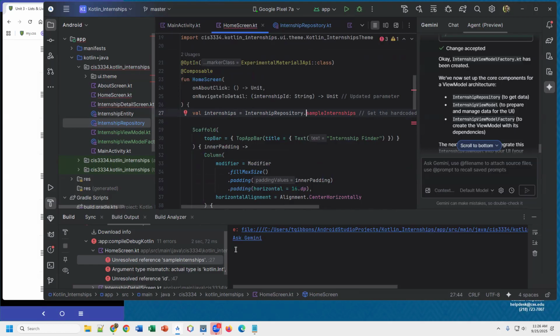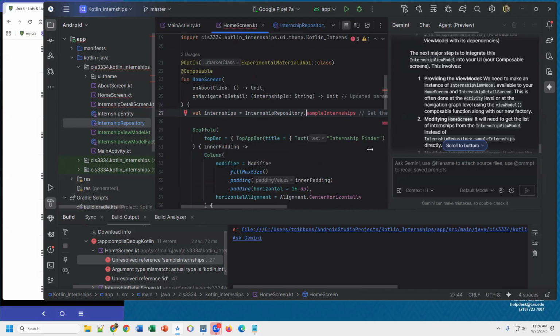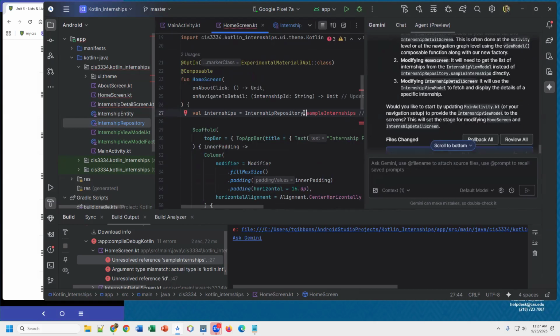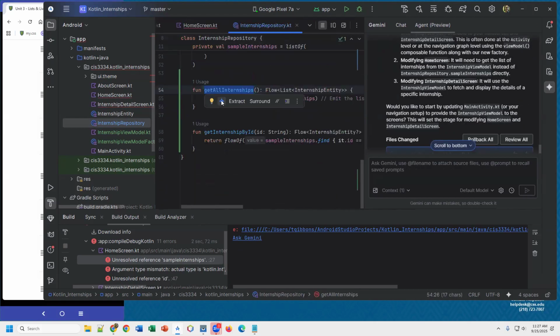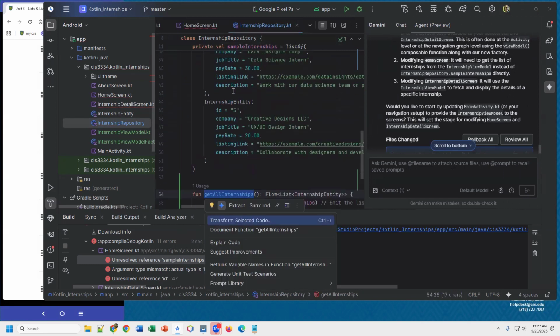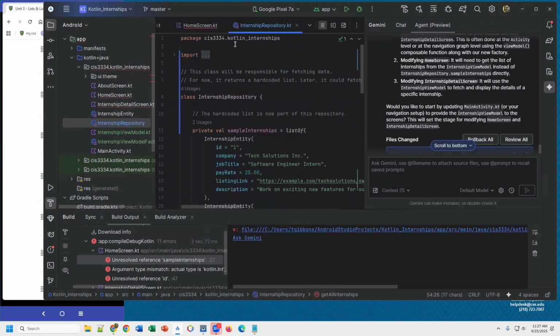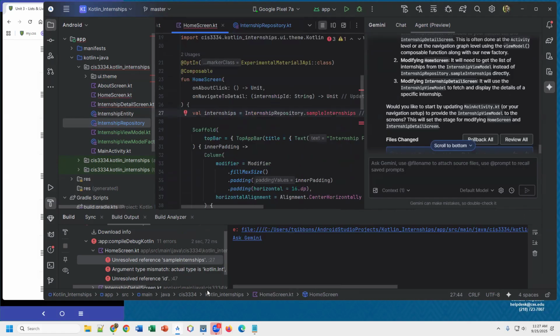So I should be calling that here. Let's see if Gemini fixes that correctly or not. So again, it should be calling the public function get all internships rather than trying to access the internships directly, which is private. So let's ask Gemini about that.